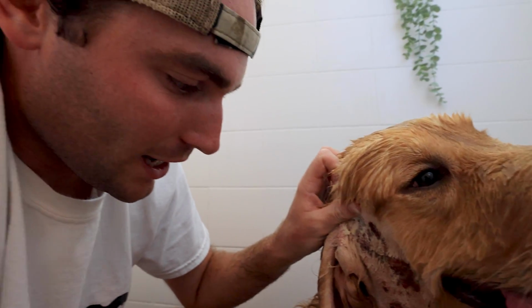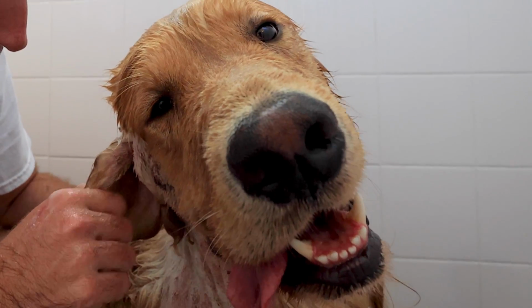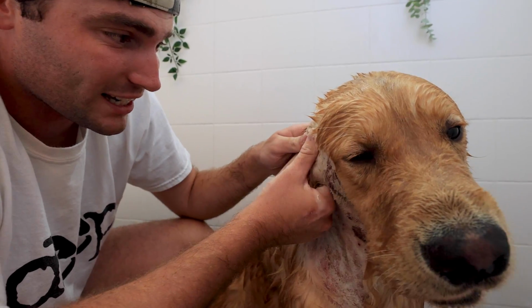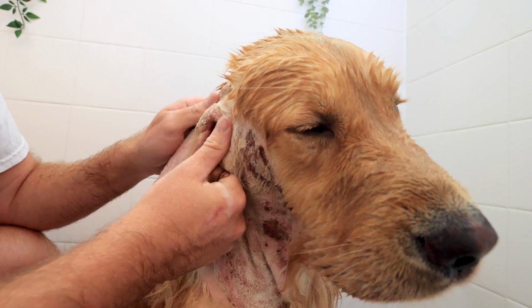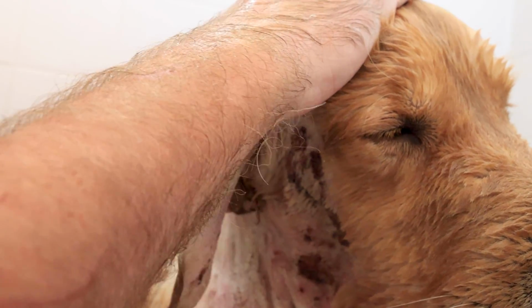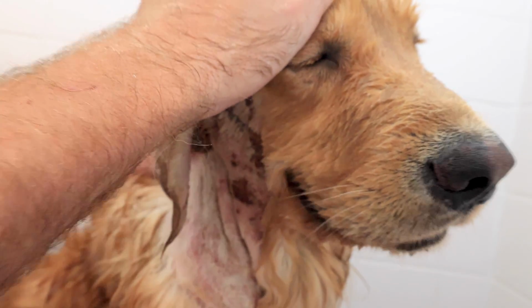Maverick took it like a big champ. And I'm sorry that you had to go through this. It's my fault as an owner for not catching it early enough. But like I said, this guy lives inside. He sleeps with me almost every night. And I try to look out for these kinds of things. So I don't know how I didn't catch it, but at least we caught it now before it got any worse. It's a really, really bad situation.